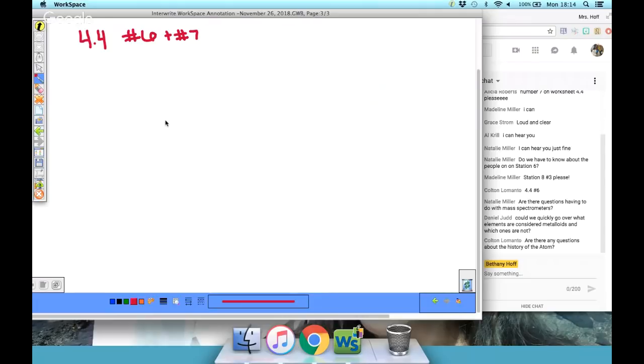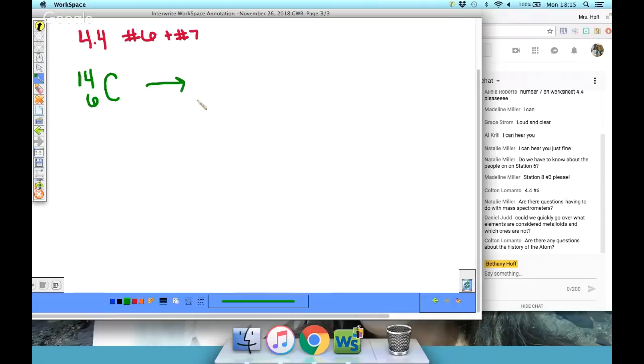So number 6, we have carbon-14 undergoes beta decay and has a half-life of 5,730 years. And it's used to date fossils, which you guys learned about today in your presentation. So we have some people present on carbon-14. The first thing that you want to do is write out the decay for carbon-14. You definitely want to be able to do this. If we know that it's carbon-14, we want to write this into isotope form. So we have 14 on the top. That's our mass number, which represents the number of protons and the number of neutrons. Down below here is going to be the atomic number, followed by the chemical symbol.